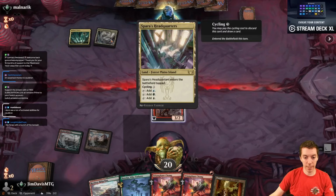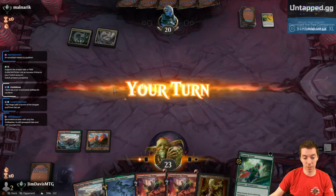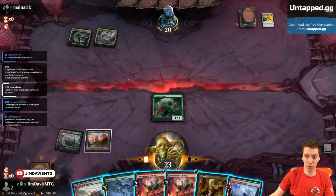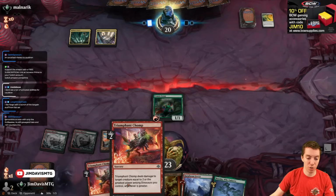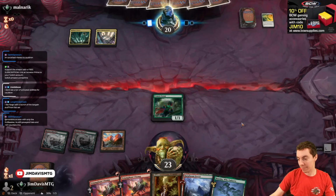All right. Looks like Lay Down Arms. Oh boy. That's a good card against us. All right, here's a scout. Unfortunately our Trumpet Chomps are dreadful against them. They're a control deck, and these cards are just terrible. So we have basically about the worst hand imaginable, just 6 lands and 2 blanks. This is gonna be a tough game one here, I'm not gonna lie.